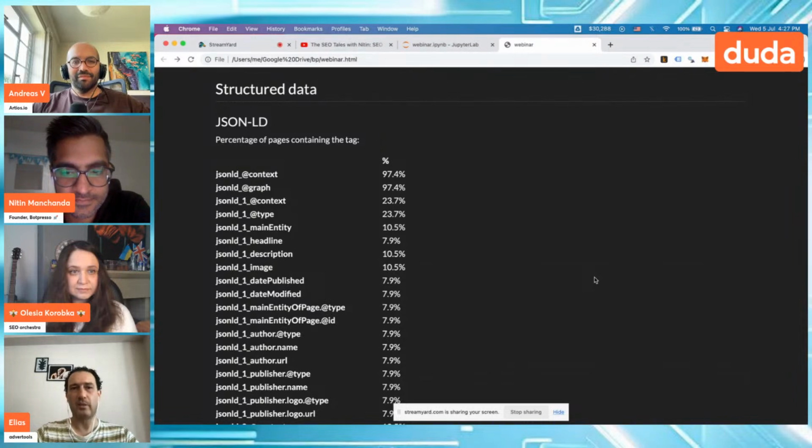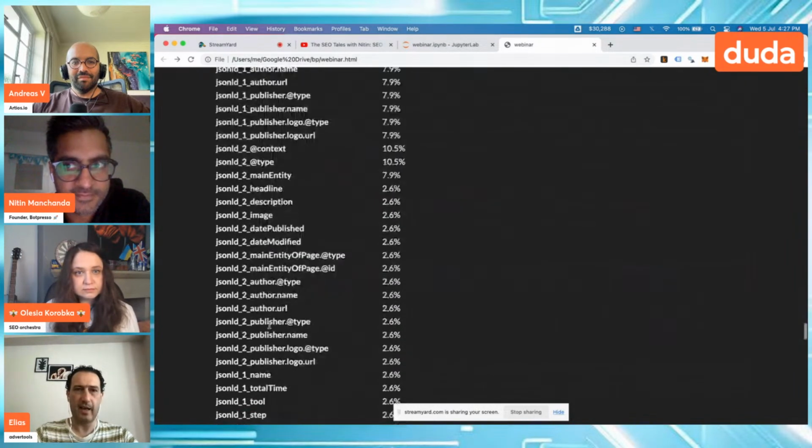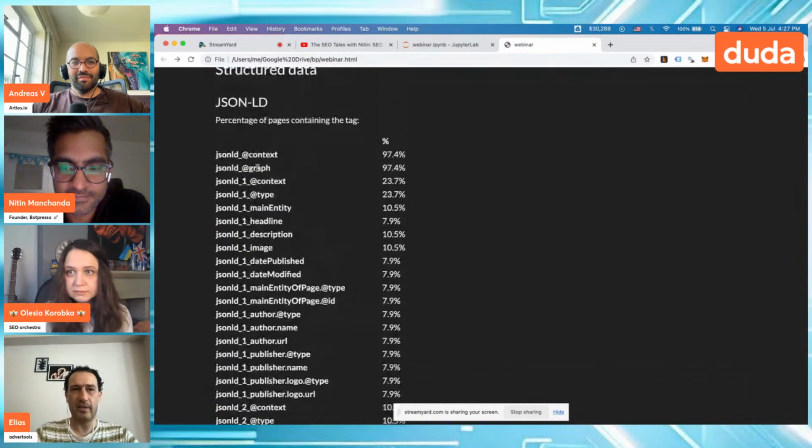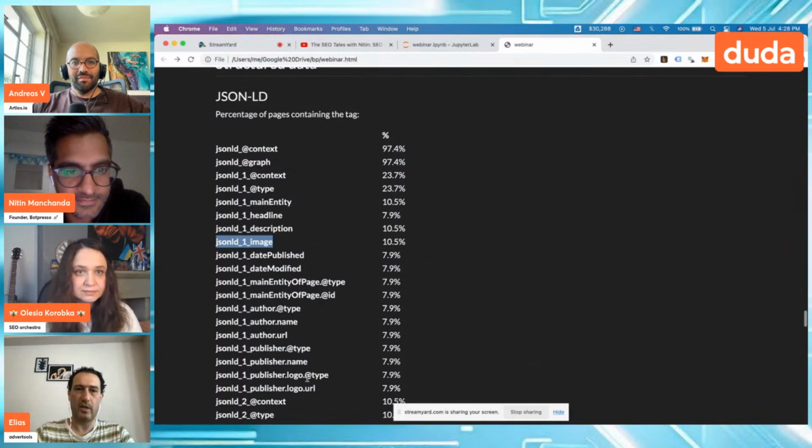So the first question that comes to my mind is, how frequently, how often is structured data used in the website? Okay, so we can simply count these. So we first know you use all these JSON-LD tags. Okay, the @context tag is used on 97% of the pages. The image is used in 10% of the pages, and so on. So that gives me an immediate sizing and quantification of how am I doing? Is it like 10% of the website, or is it like 90%? And which tags are used and which tags are not used?